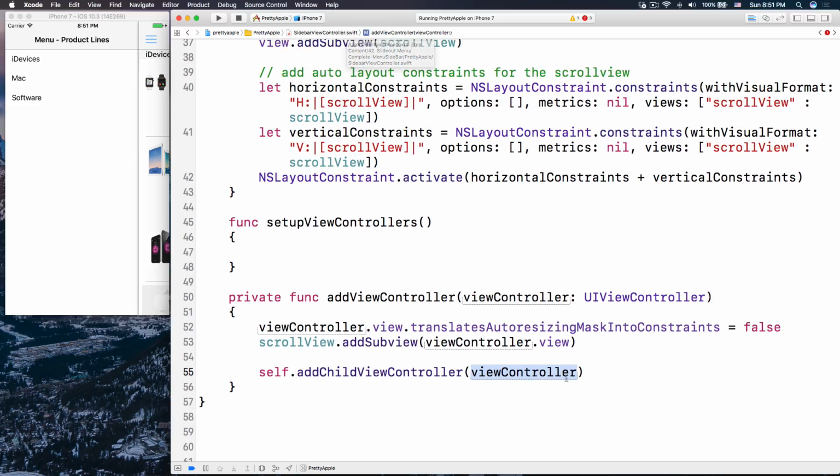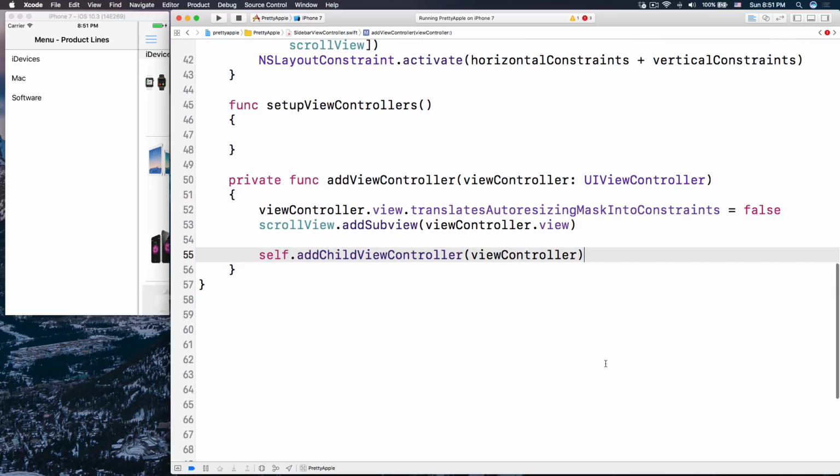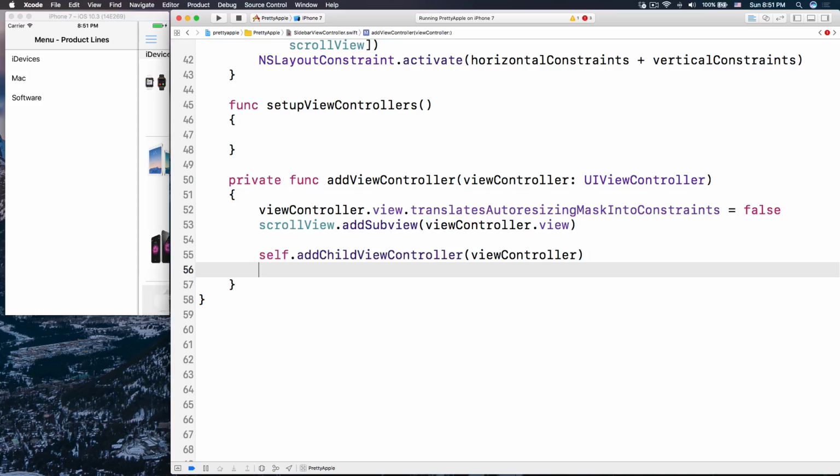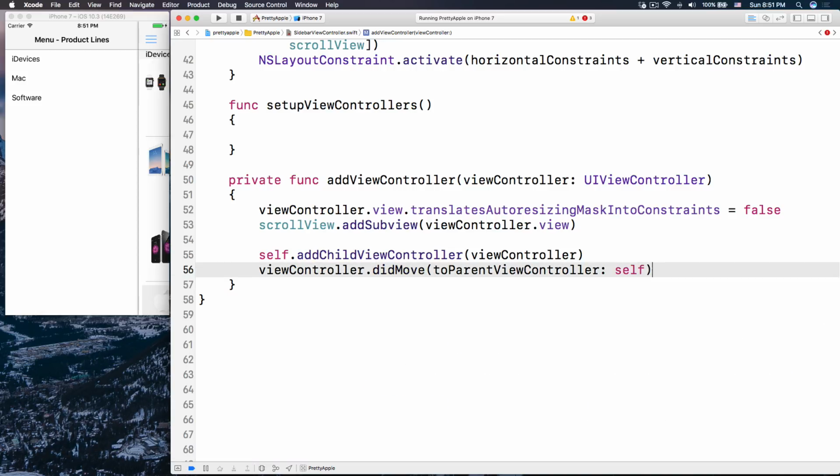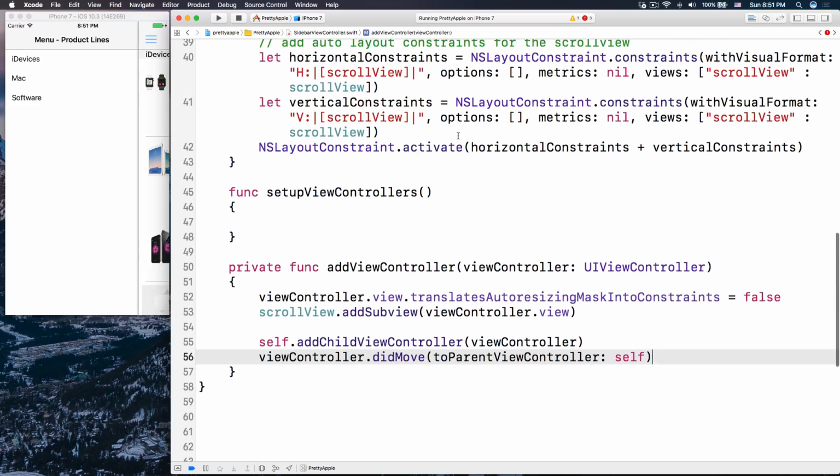We add this view controller into the sidebar view controller, and it is required by UIKit that whenever you add or transition a child view controller into this view controller, you have to call viewController.didMove(toParent:), where the parent view controller is ourselves. It seems weird, but it's just a requirement that we have to do. So this helper method allows us to add any view controller into ourselves.